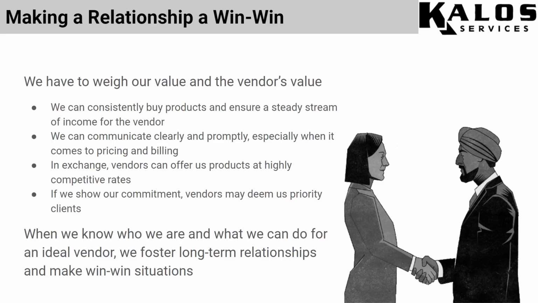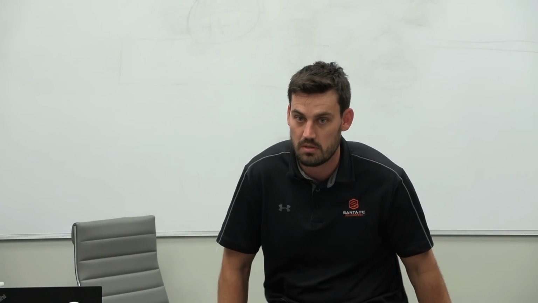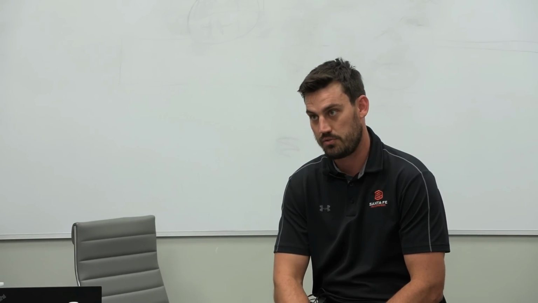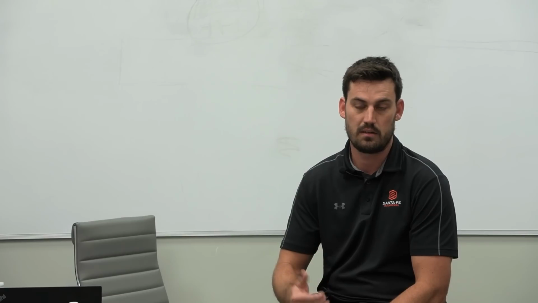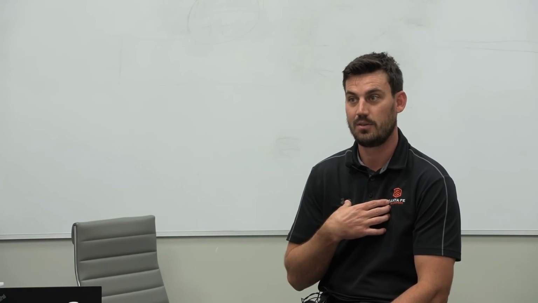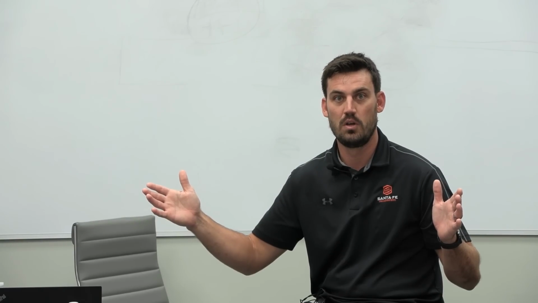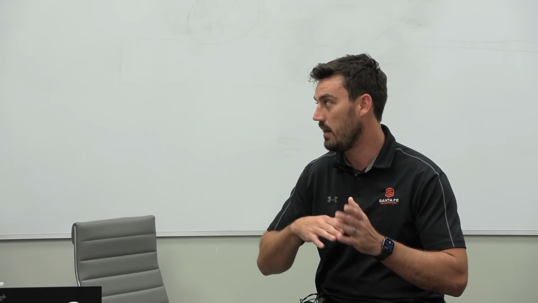We hit on this a little bit, but making the relationships a win-win and weighing the value of vendors. So here's some values that we have. Like I said, volume. Communication's a big one, and that goes both ways. I've personally had poor communication with vendors, and I've personally received poor communication from vendors. Neither of those are good. So we need to have clear, precise communication. And when it comes to pricing, we have to be extremely clear of what we're expecting. If we're not, I tend to hear what I want to hear, and they tend to hear what they want to hear. And they may be two different things, right? So that's going to be really key on pricing.